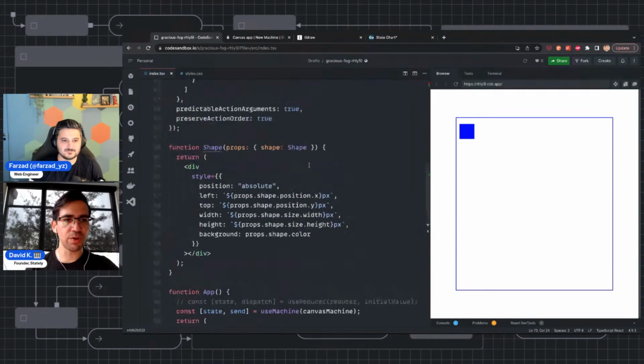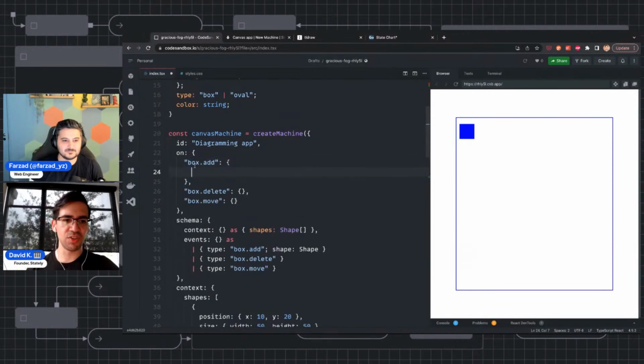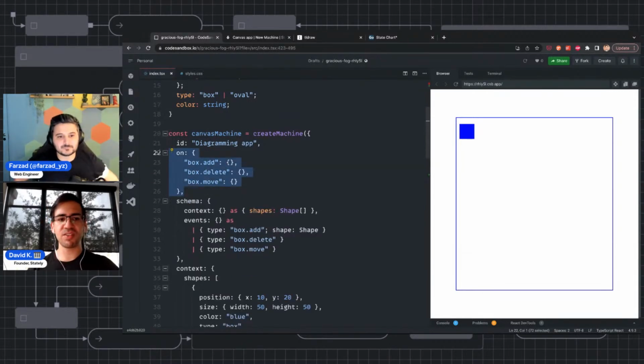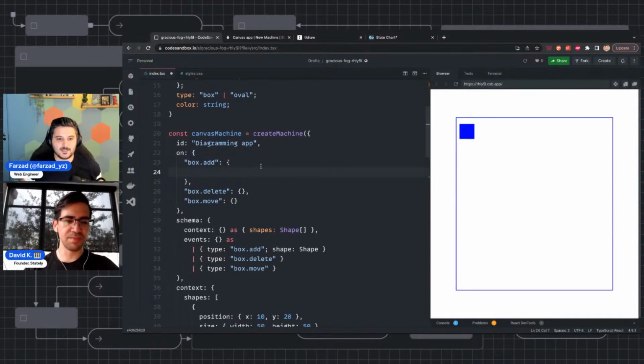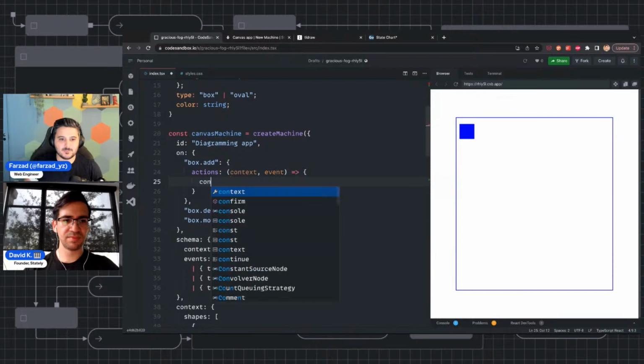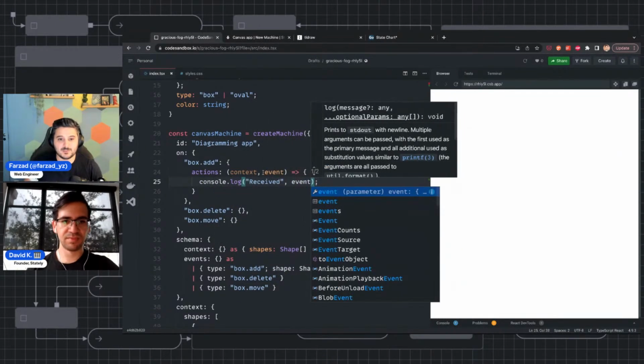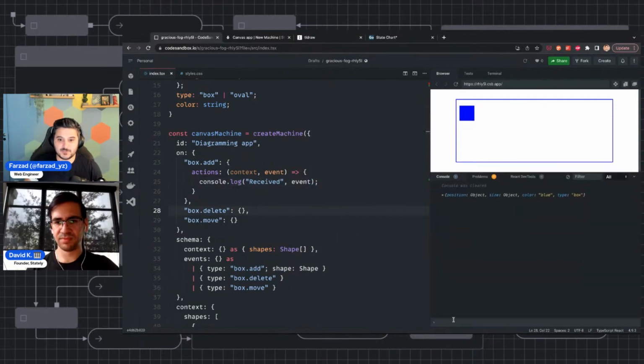Obviously, it's not going to work right now, but I just want to talk real quick about creating a transition. By the way, these are transitions on the root. If you define a transition, or the on property, which reacts to the incoming events to the state machine, on the root level of the state machine, that means they're going to be available regardless of what state you're in right now.